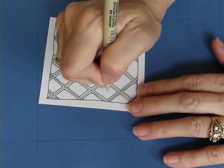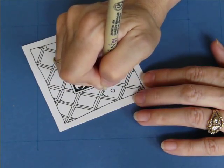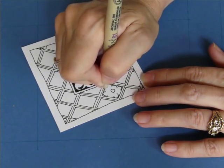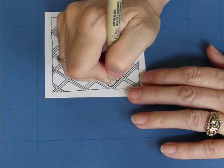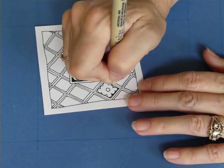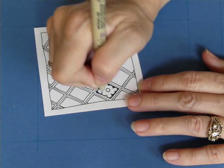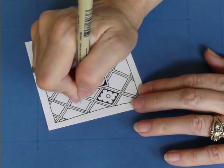Now I'm going to go ahead and start, but I'm going to do it in one of the ones that's a full one, just so I have a little more practice. So we want the circle in the middle. We want these little flowery shapes, which I'm going to start with the corners. I'm going to find that it gives me a more consistent, even look to this shape. Right? Fill in this little bit right here. And maybe I'll go around and do this shape first in all my tiles. I think I will. That will give me that zen thing.